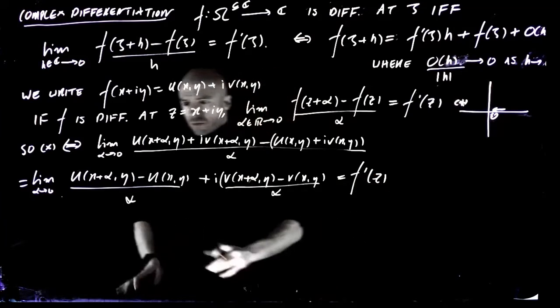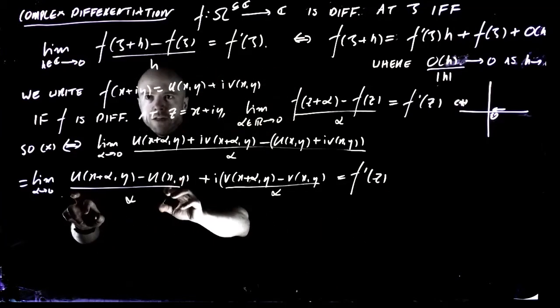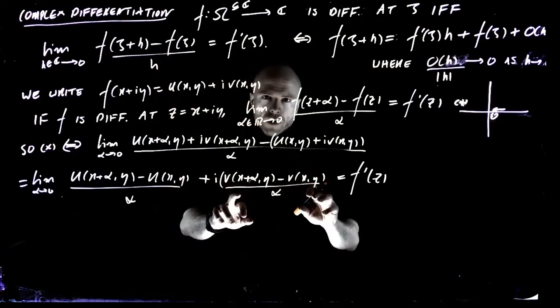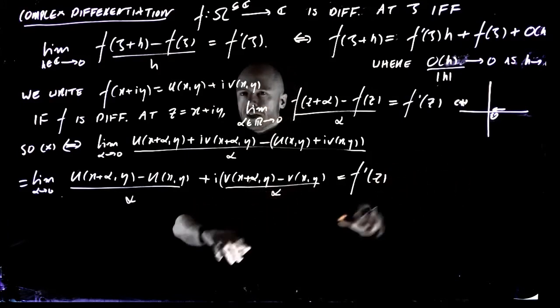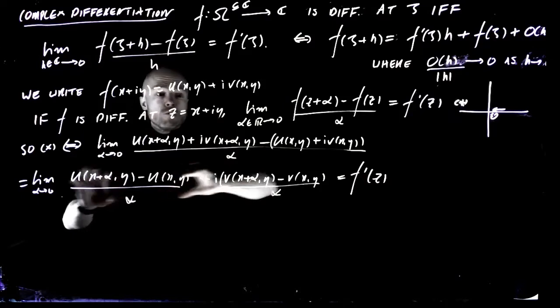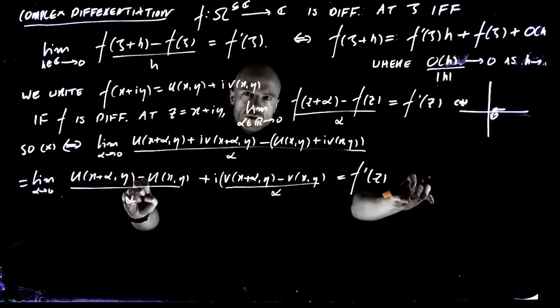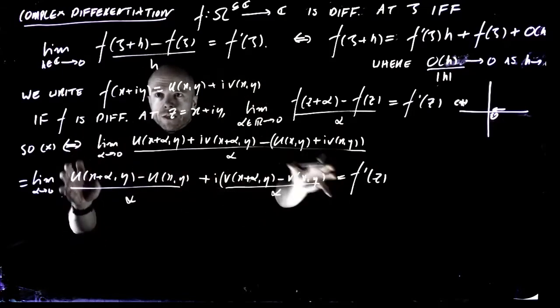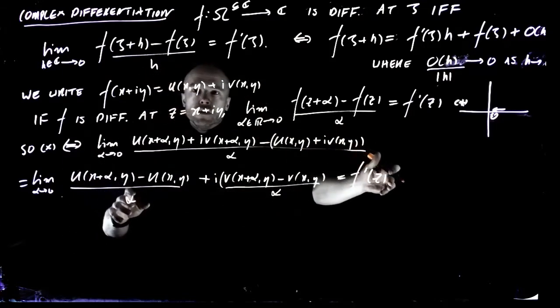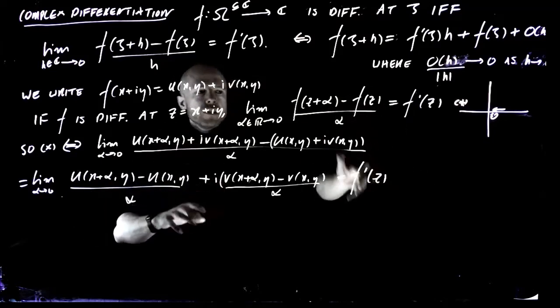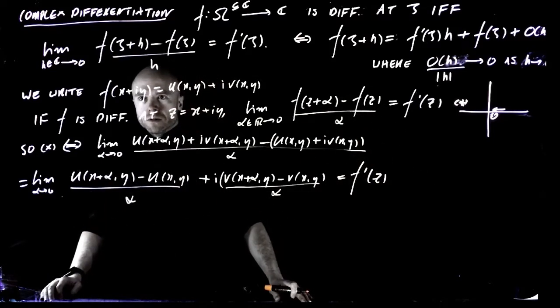So this thing has to have a limit by itself as alpha goes to 0, and so does this guy for the same reason. Yeah? I don't want to write this out because it's going to take too long, but hopefully it seems natural to you. If you're in any doubt, write out what I just said in the language of maths. Literally write what I just said. Project this thing onto the real numbers, write out what that means, and then project onto the imaginary numbers, and you'll see that this has to be true.